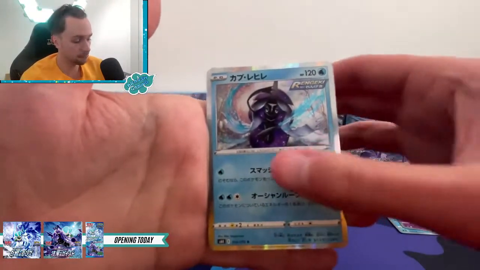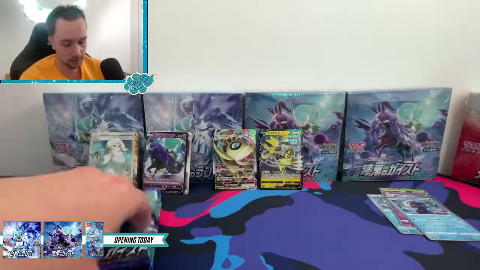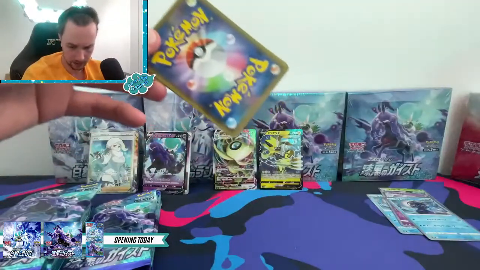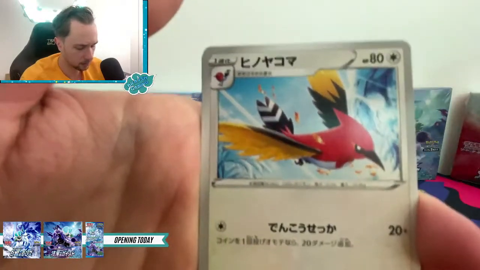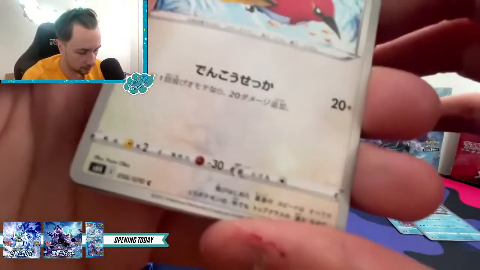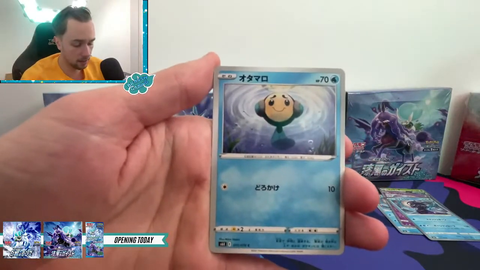Tapu Fini, who we did get in the jumbo pack. And we got the Blitzel, Zebstricker rather. I'll get there in the end. Love that art. It's fantastic, isn't it? Ghastly. Fletch something. Oh, there's something back there. What's that? V card. We got the Tapo.